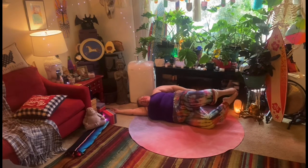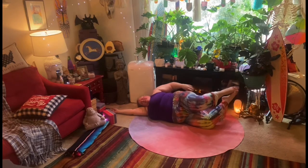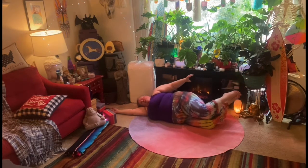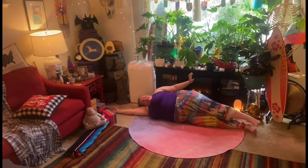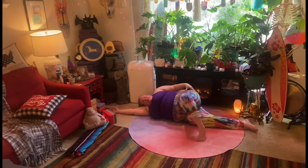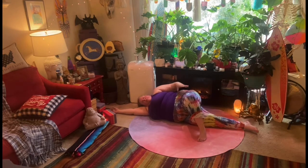Get two more. Right, straightening out both legs. You can just take that first one a little over the top. I like to put the foot on the ground so that I have almost more of a pigeon kind of stretch to this outer hip.